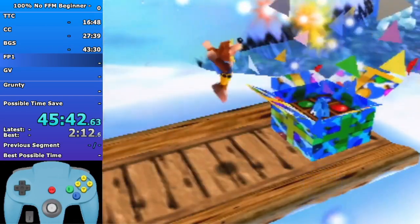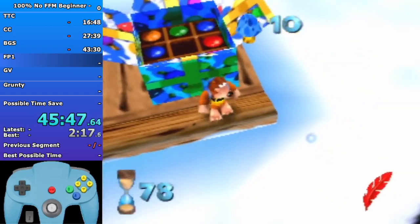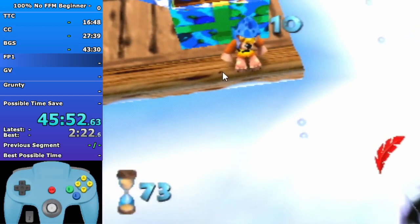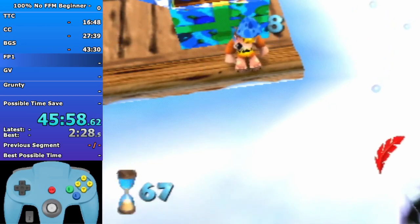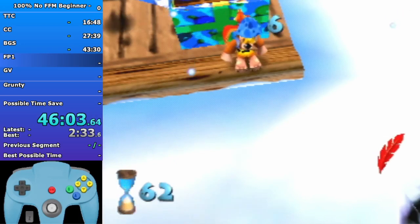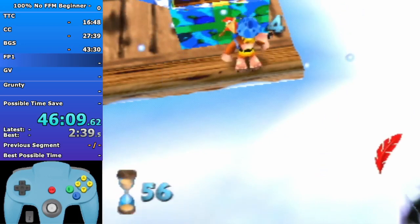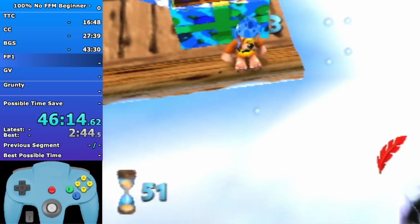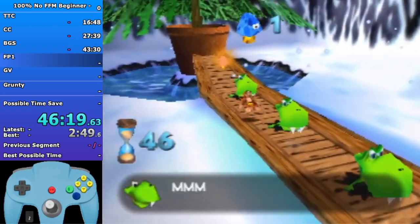Peck this guy, walk here, face down under this present, stick to the right side of the dot - this reduces lag and saves a bit of time. When the timer hits 49, get in Talon Trot and go all the way to the edge. Make sure you make it as close to the pot as possible before the minigame ends. In this category you're not gonna jump down after the minigame ends because you're gonna enter the tree. Jump up here, stay up here, get this token now.